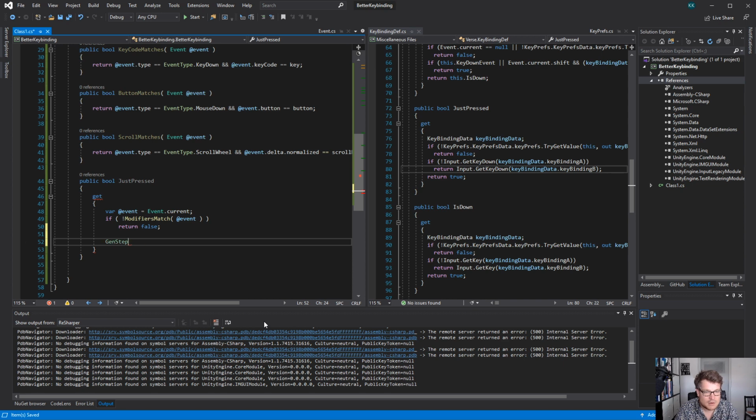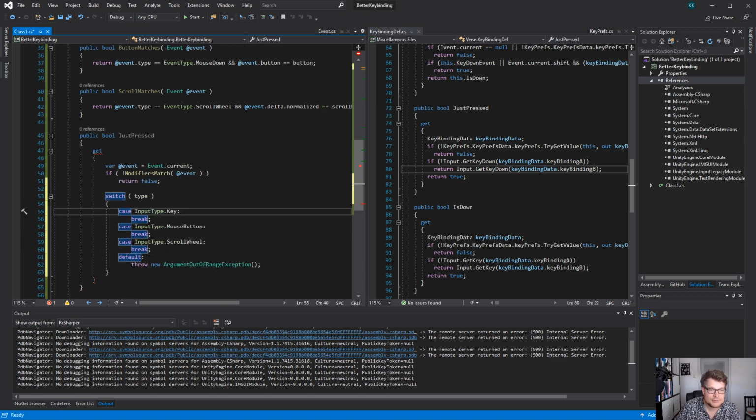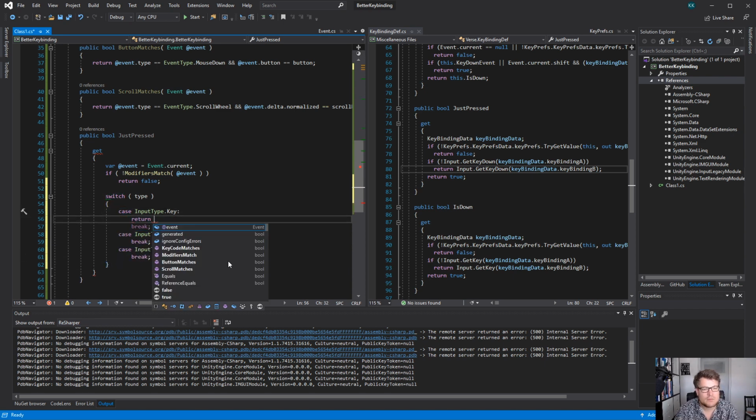Otherwise, let's do a little switch here on type. I don't get autocomplete on that. Well, that's it. Thank you. Key, and that would be return key code matches.